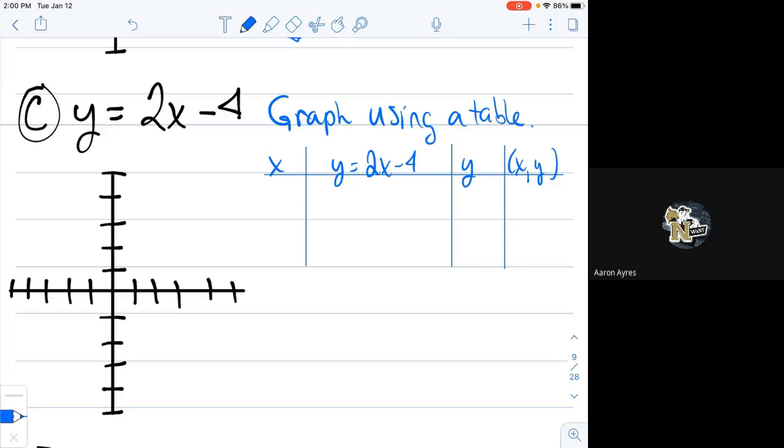You're going to take your x value, you're going to plug it in for x in your equation, you're going to solve for y, okay? You'll get a y value, and you'll generate an ordered pair, okay? All you need to do is do that twice to get 2 points, and then you can plot them and get a line on your graph, okay? So that's what we're going to do next time, all right?